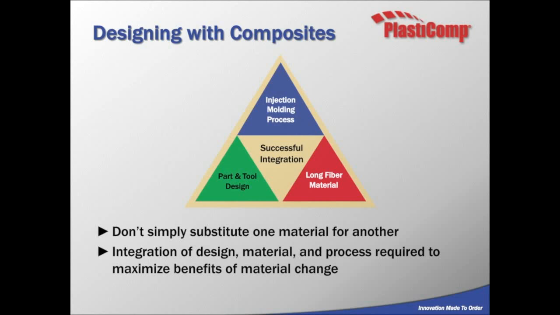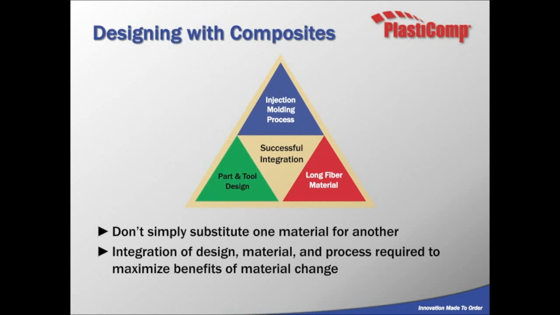And you want to think about the part geometry itself and the tool design. Is the part geometry moldable? Is it compatible with injection molding? If not, how can you make it so? If you're going to have, let's say, undercuts, how do you achieve those geometries in a cheaper way? So once again, anytime you switch between materials, you want to understand the material itself and how it's manufactured into a geometry. And that's how you'll get to the best outcome.